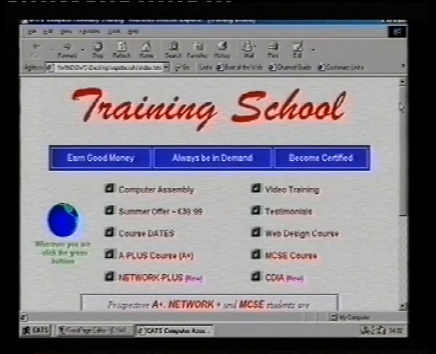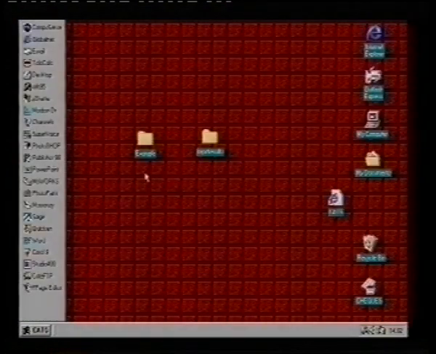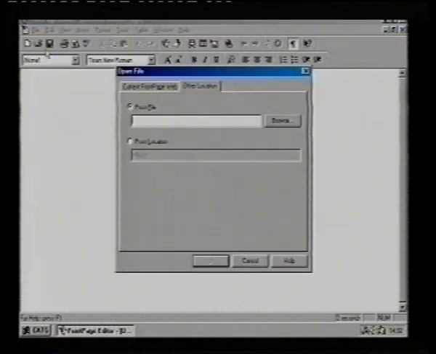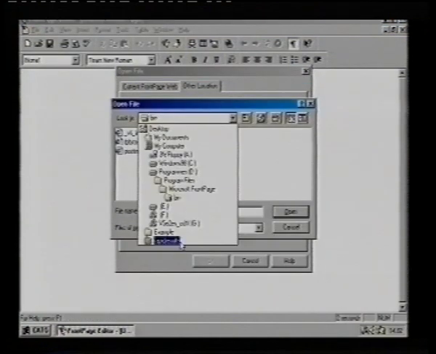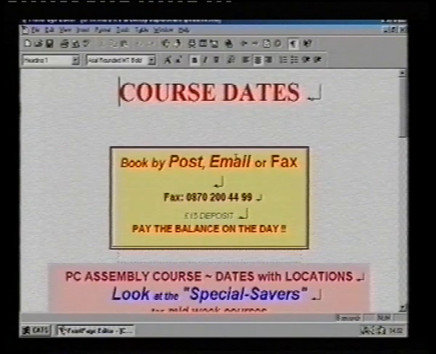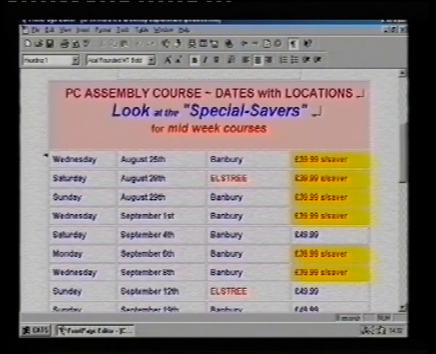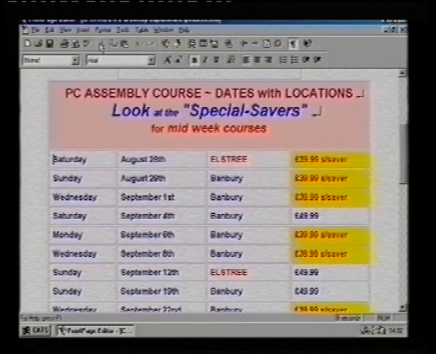Right, so let's now make a change. And we'll do this live so you can actually see it working. Now we have got a course on tomorrow. So after tomorrow we are not going to be requiring this information on the screen. So here are all of our HTML pages in that box. PC dates. So these are the course dates, right? So Wednesday, August the 25th is tomorrow. I'm going to delete that. And now I'm saving that page. So that is the new page that's saved.